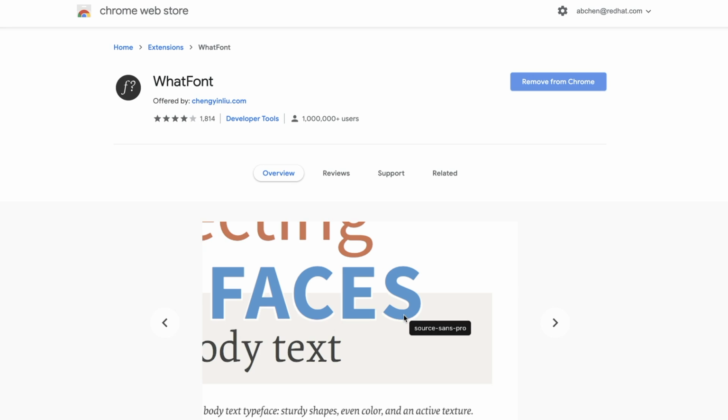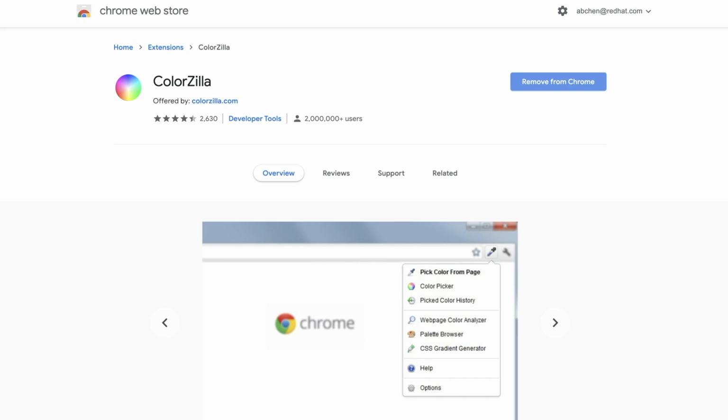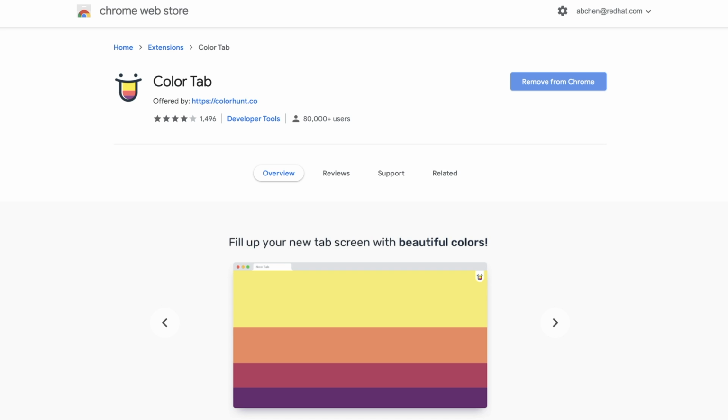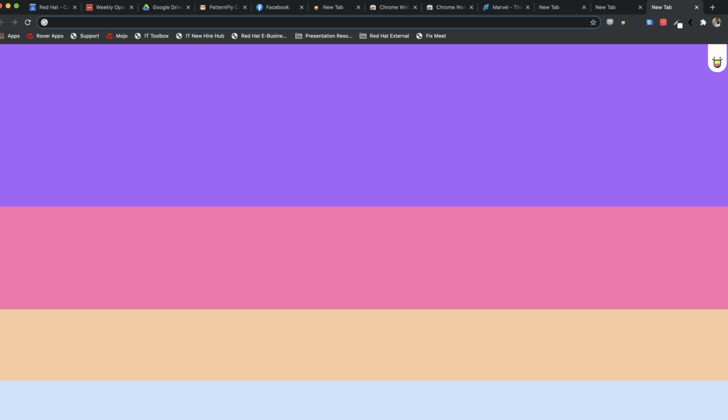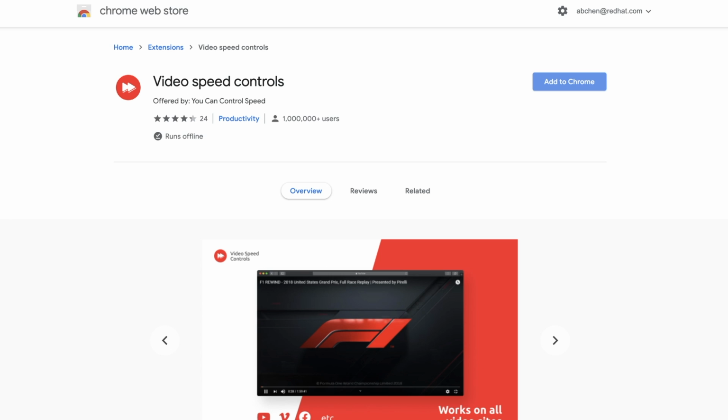And yeah, in terms of design tools that are really neat, I use a lot of Chrome extensions. So for example, some good ones are What Font, that allow you to check out whatever font is on a web page. Colorzilla, which is basically like an eyedropper tool where you can pick out a color from anywhere on the page. Color Tab is a really cool one. Every time you open up a new tab, there's this new color palette. It's very aesthetic. And then Video Speed Controller is a big one because I had to go through training, which is not great. Well, it just wasn't riveting. So being able to control the speed on any video at all is super helpful.